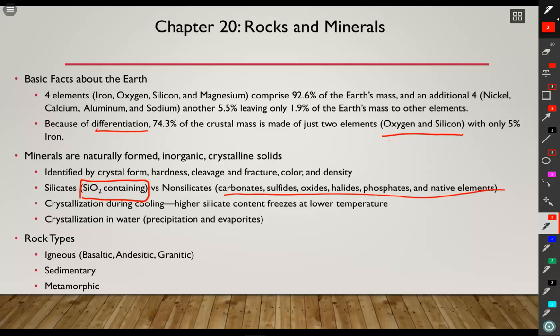Rock types, make sure you know the difference in the igneous rocks, the ones that were melted and have frozen. And the difference in basalt versus granite is how quickly they froze. Granite froze very slowly. Why does granite freeze very slowly? Is it because it has more silicate? No, because it's in a big underground chamber of rock. And so it's going to take a long time for the heat to get out of it. So that's why it freezes slowly.